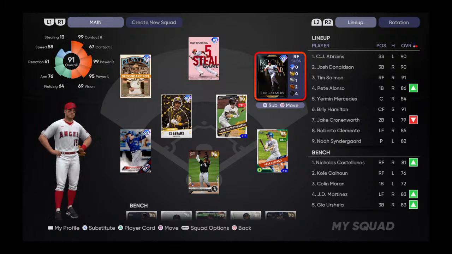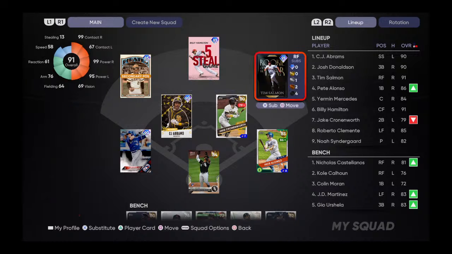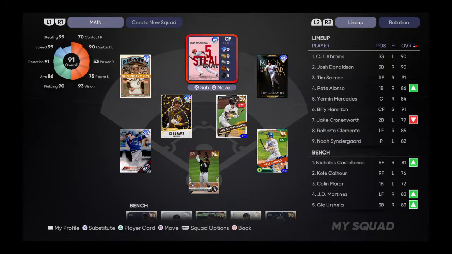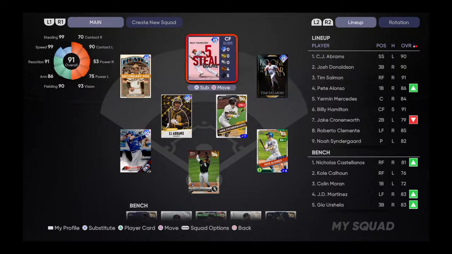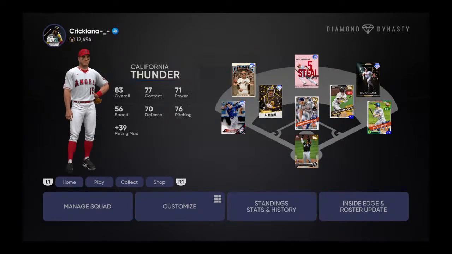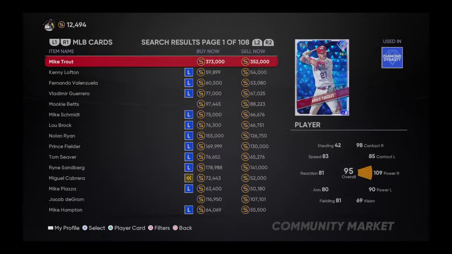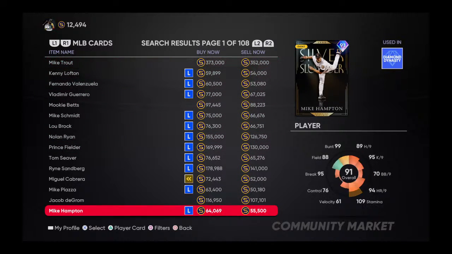I love these content drops, man. I always have to just collect every card every time. I love doing this. And when the next update comes out, these two, or Billy Hamilton will be gone. Salmon is probably gonna stay because, you know, the whole headliner deal. But Clemente's gotta go. I need a left fielder. I'm gonna look on the market for something under, like, 17k. Left fielder.